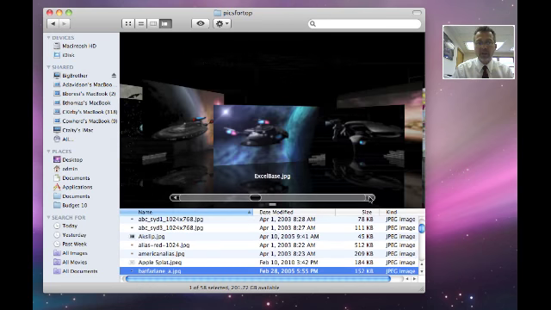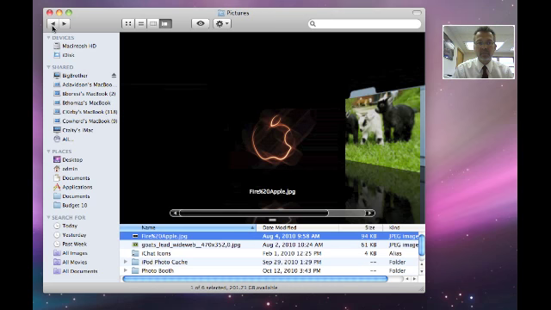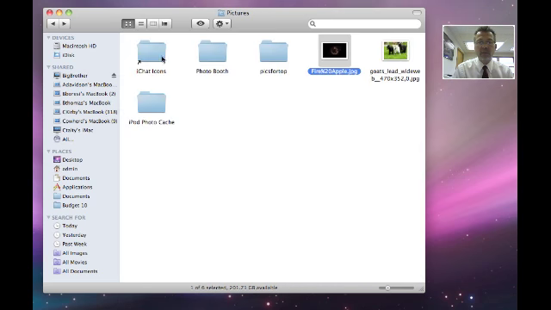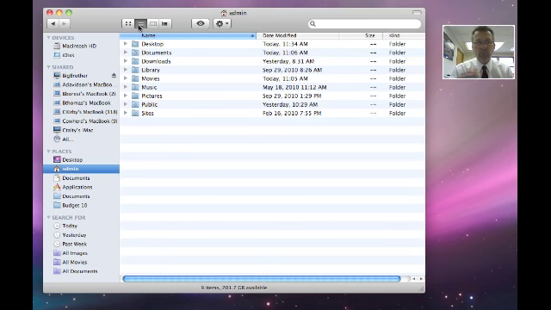So you can drag this down, make these previews bigger or smaller, and again, it's just a way to quickly and easily preview what files there are inside a certain folder. So there are lots of ways to view the contents of a particular window.